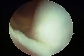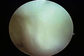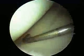That'll come out. Now we're going to go look in the lateral. This is the outer side of your knee. This is called the lateral gutter. And again, that is totally normal. There's no loose bodies or anything in there. And it'll come around. You'll start seeing the lateral femoral condyle again right there, and the lateral meniscus right there. This is the lateral face of the lateral femoral condyle. This is the periphery of the lateral meniscus. See it? And we can open that up again and show you the joint. Slight figure 4. Put it in slight figure 4. There. See, there's your lateral compartment again.